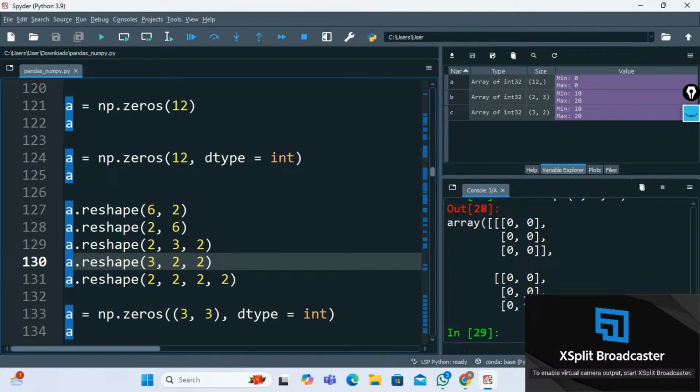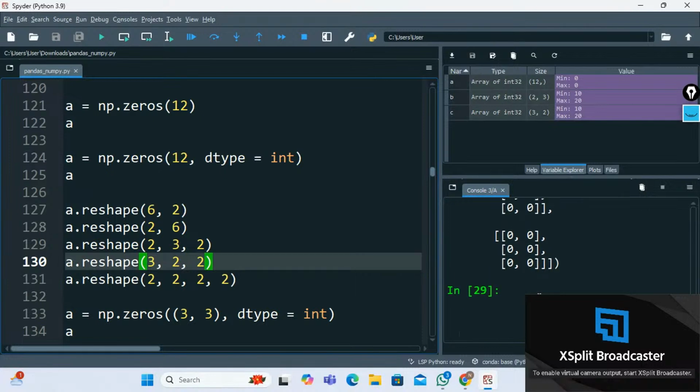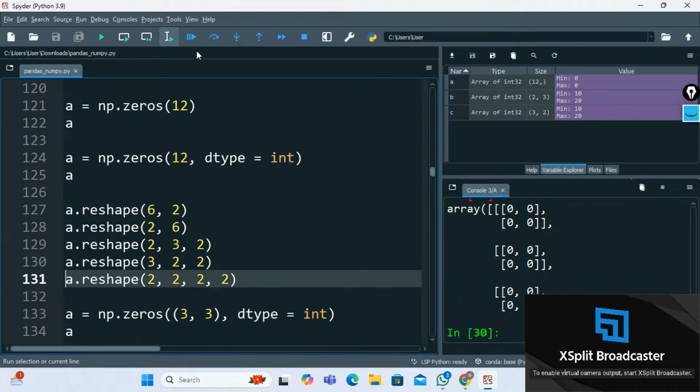Clear? Akhil, can you please change it? I don't want to have 2 columns. Let me have 3 columns, 3 columns with 2 rows and 2 columns. Will it be possible? Will it work? Yes, it will work. You see, 3 matrices. Each matrix contains 2 rows, 2 columns. It works.